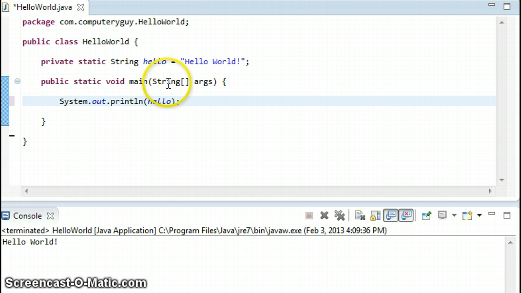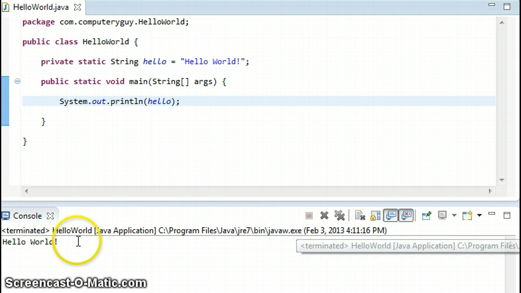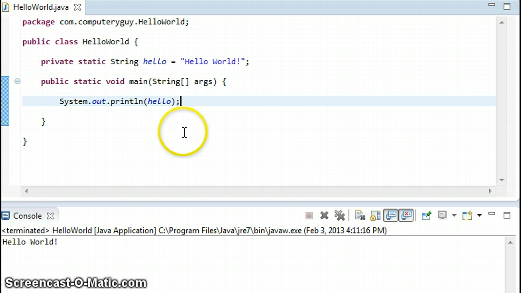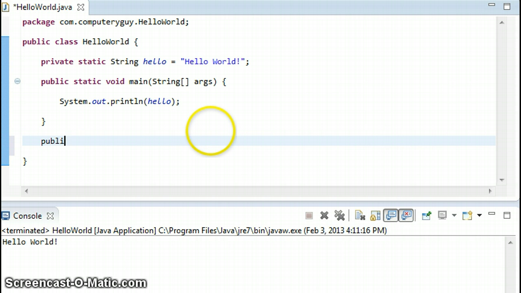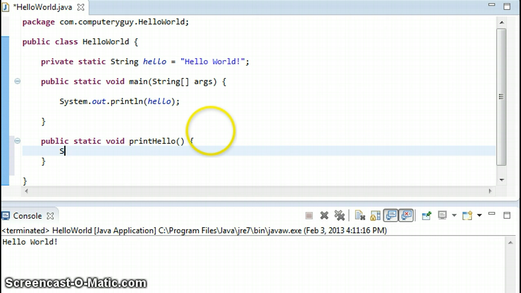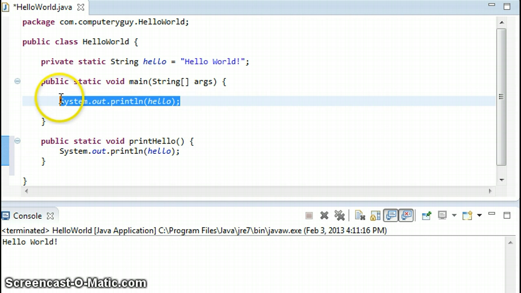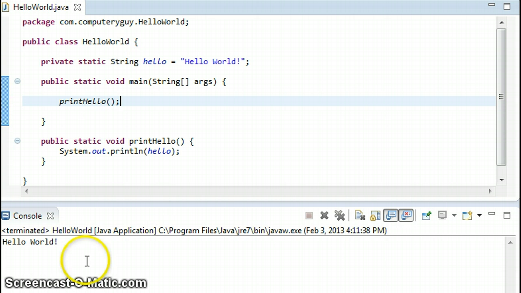To give an example, as you can see here, we've got one instance level variable declared. It's called hello, and then in my main method I'm using it and I'm just printing it out. If I run that, we've got the output of hello world, which is the value of that string. Now if we create another method and call it print hello, which doesn't need any arguments, and we use that exact same line of code to print out the same variable, and we switch this to be a call to print hello, and I run that program, I actually get the same output, which makes sense because both of these methods are using the same variable. Because it's an instance level variable, any method can get to it.